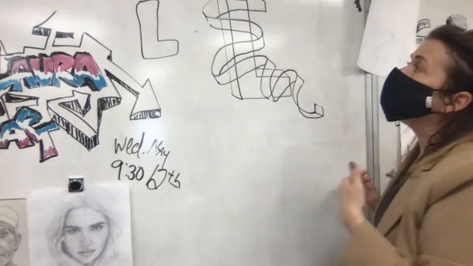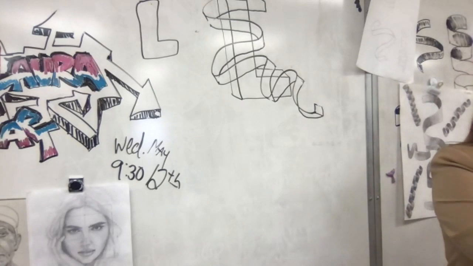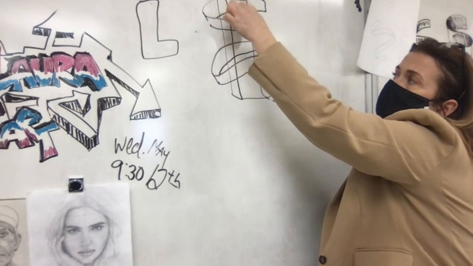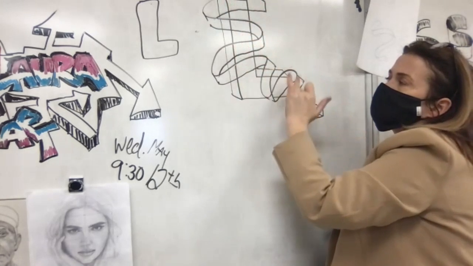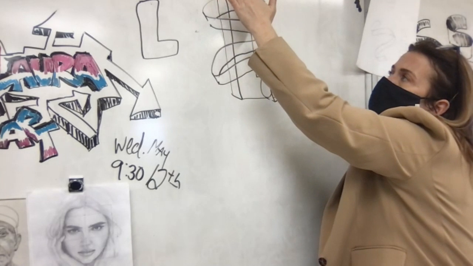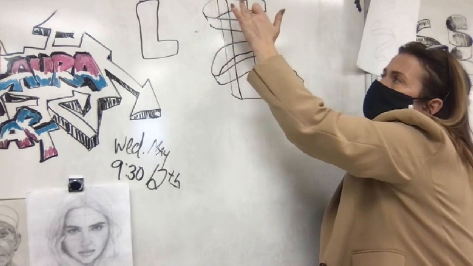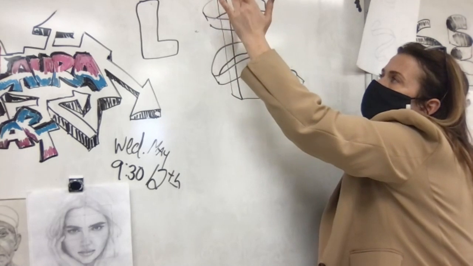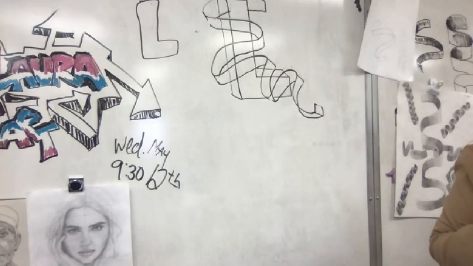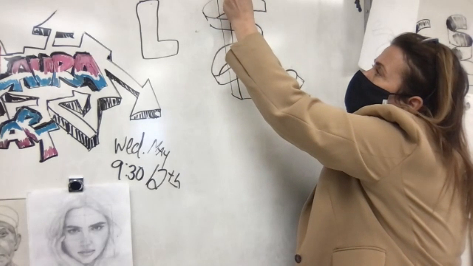Okay, now I gotta decide where I want the ribbon to be, behind or on top of the letter. So now you're gonna go to each of your little ribbon sections. Here, I want the letter to be forward, so I'm gonna erase that part of the ribbon that is on top of it. Does everybody see that? Just two little erase marks, and now that ribbon is behind, okay? And then you might need to come back and tighten up your lines.